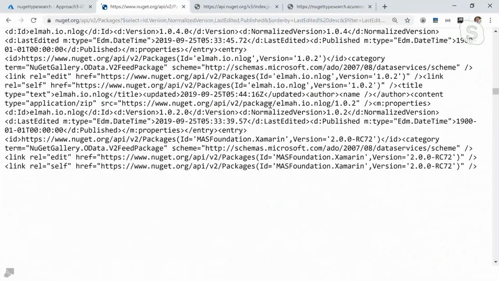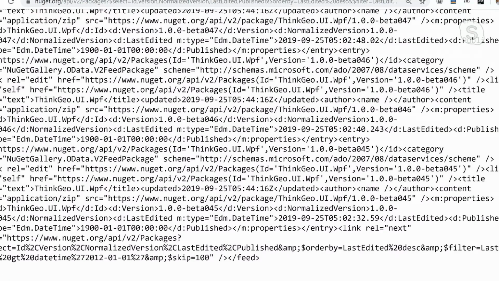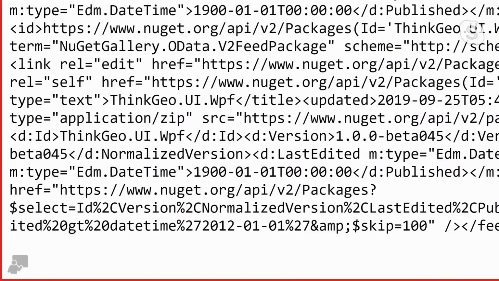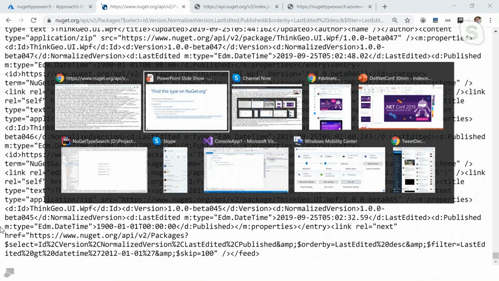One thing you will see somewhere at the bottom of this OData response is a pagination URL. At the end of this document, you will be redirected to the next page for the next 100 results. This is all fine if there's only a couple of packages to be downloaded, but NuGet has been growing in popularity, and the list of packages gets really long. If we have to re-index over OData, things get pretty slow because this is actually hitting the database on NuGet.org. It's basically HTTP over SQL Server, so that's not ideal.